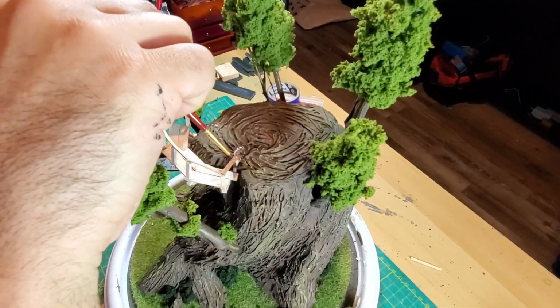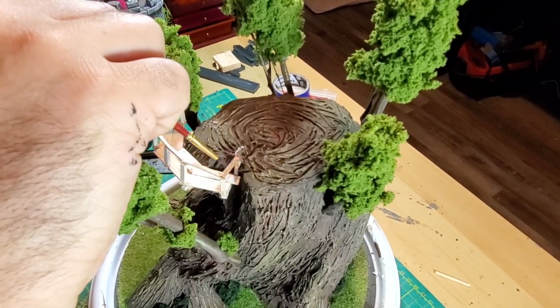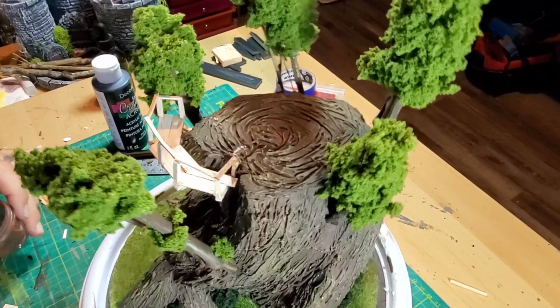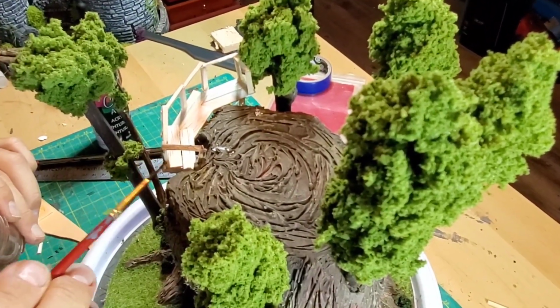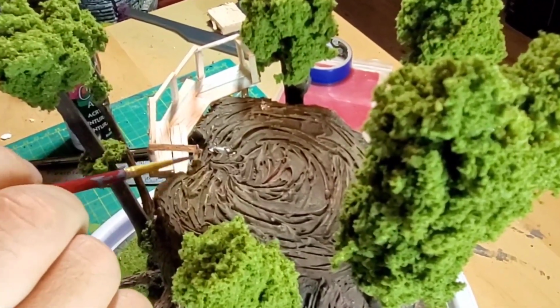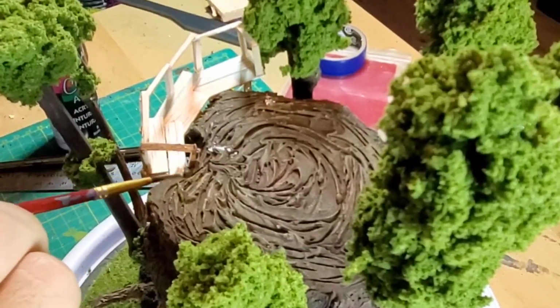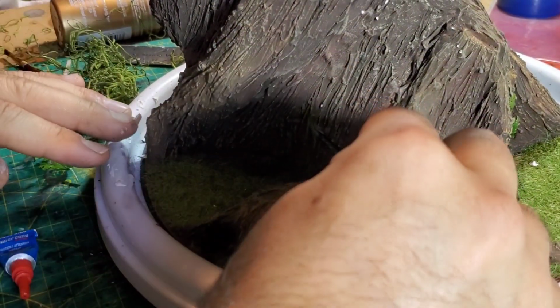It looks really rough. So after I built it all, I did a couple of layers. I did probably 3 layers of black and brown oil wash on here just to get that weathered look, and it turned out really good. I was very happy with that. So there you can see just adding some of the oil wash, and it turned out really well.